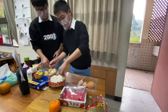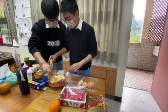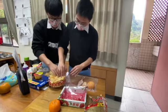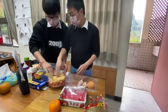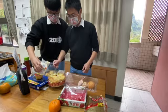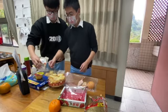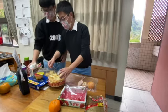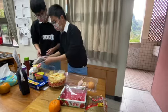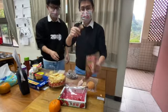We put the cake again. Do some decoration on these beautiful cakes. First is Oreo chips. And we need a Twinks. Twinks chocolate. Yum, yum, yum.